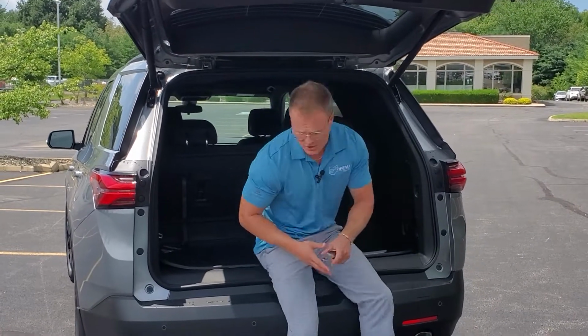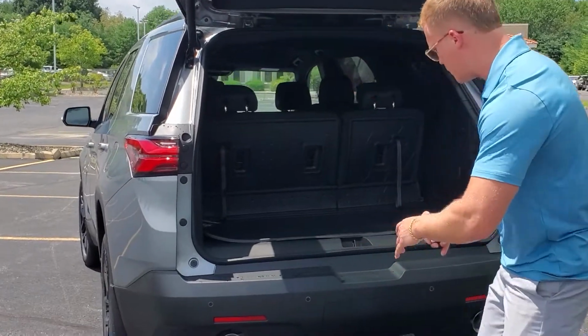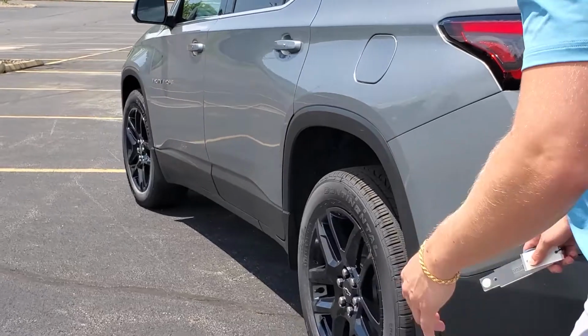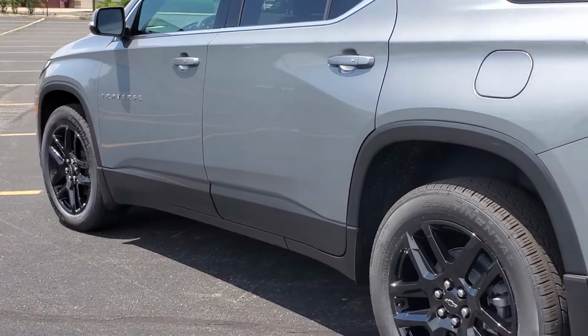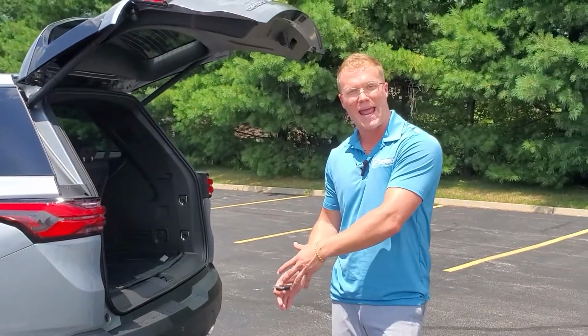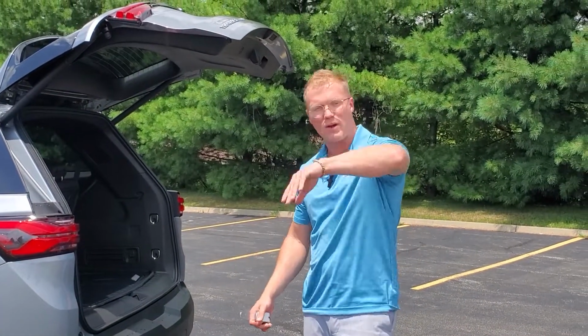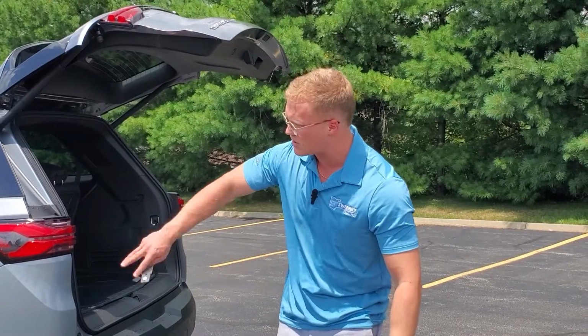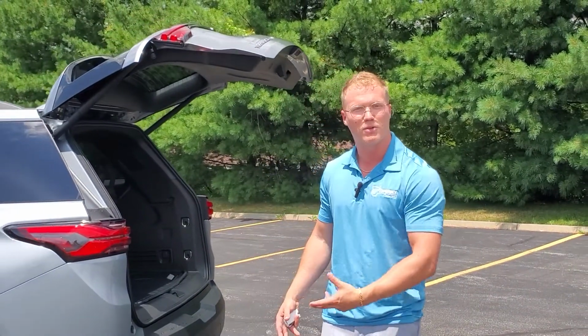What I like about this too is that you've got that nice sleek black all the way around the whole entire car. You've got the black down here, the black going up and down over the wheels. That's nice too, so when you're driving, if a rock comes up, it does not chip the paint. So when you're driving, say you're going into the mountains or you're in the mud and a rock comes up, that's kind of like a nice little extra coverage so you don't chip that beautiful looking metallic.